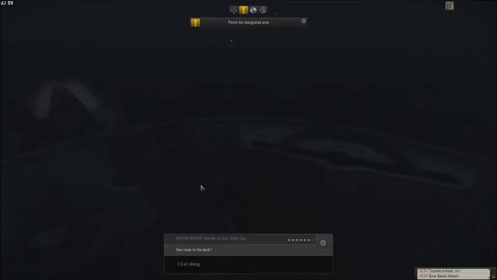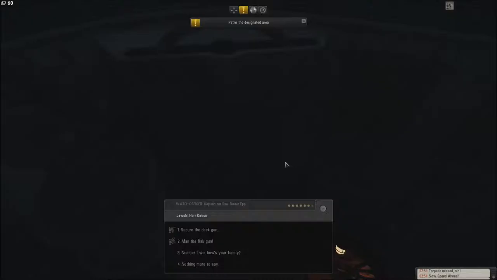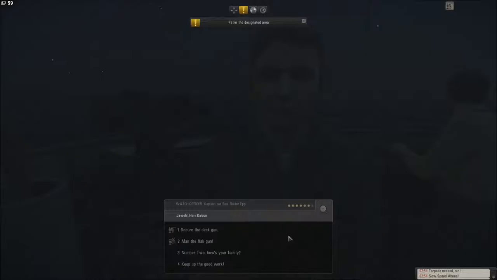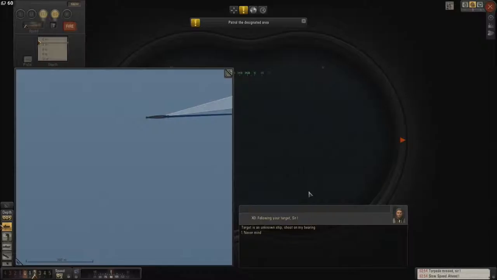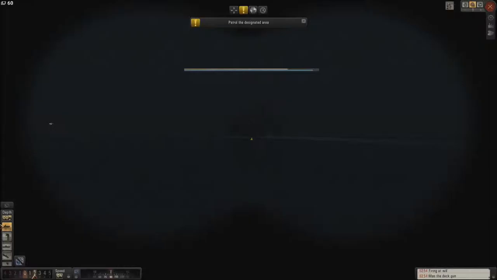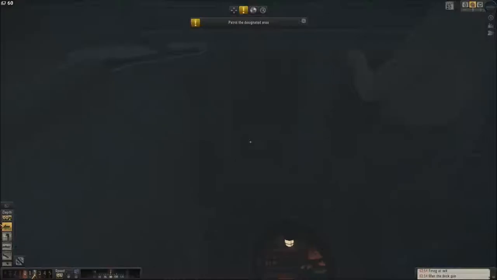Jawohl, Herr Kaleun. What? I didn't want to talk to the watch officer. On the UAC. For God's sake, go away. Thank you. Tracking new target. Yes, track and fire. That's what you want to do. Oh, I could actually use it up here. Totally missed that. Tube 4, ready. Why aren't you nincompoops firing? There we go.